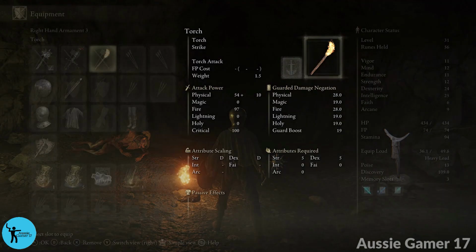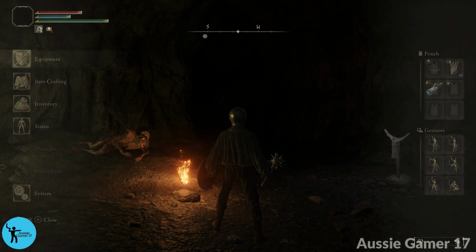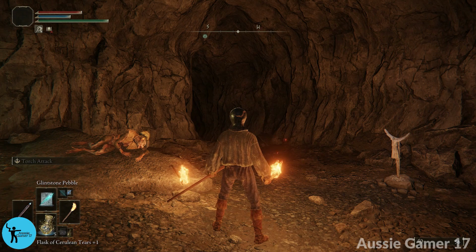Now we're at heavy load. We are going to take away the great sword, so we're back to medium load. We're not going to be using that. And we're going to get out our torch and our staff. We're going to make sure we have our pebble ready to go.